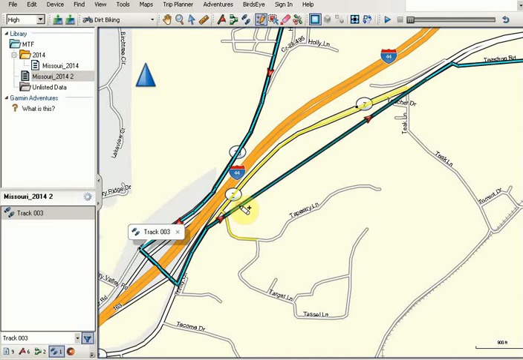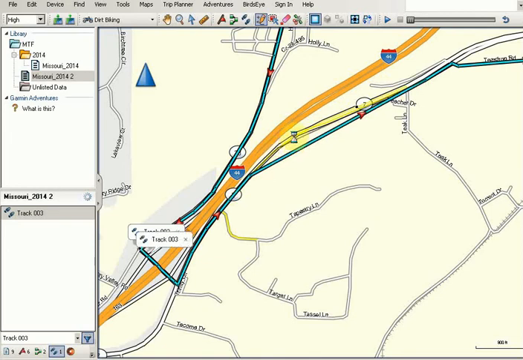So you click on it, and then you get this rubber band, and you can just rubber band it over to the road and click, and then you just click along the road everywhere you want to add a point, and you can add as many or as few as you think you need, and that looks pretty good.